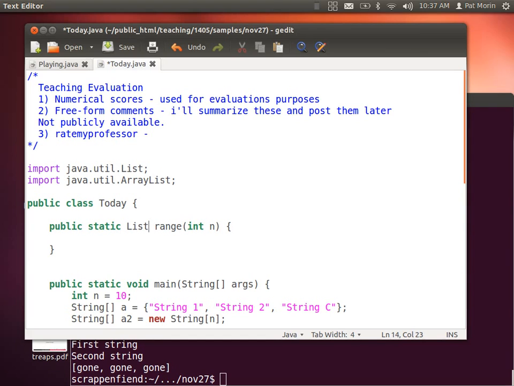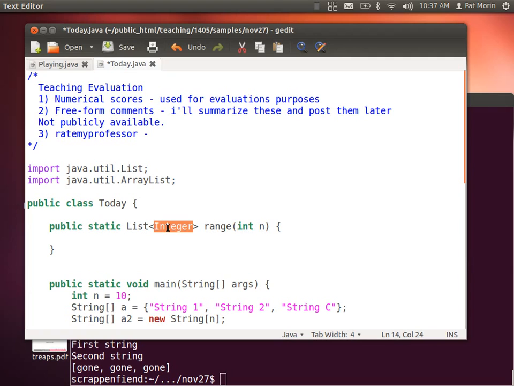A list? Is that specific enough? So these are all things you don't have to think about when you're writing Python code, but are actually important here. So is it specific enough to say it returns a list? Yeah. In fact, you have to put a diamond, and it's not int, but it's Integer that you have to use.